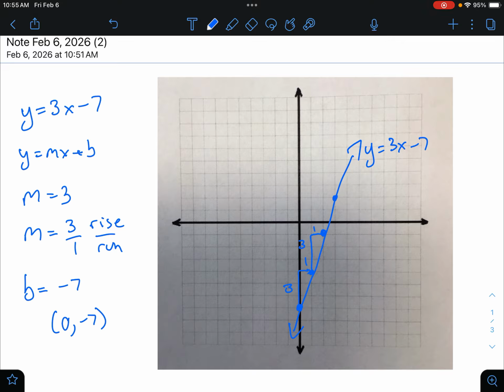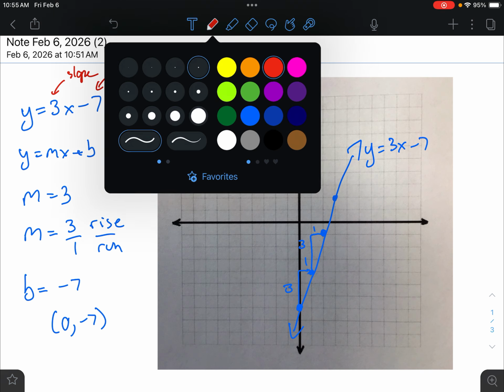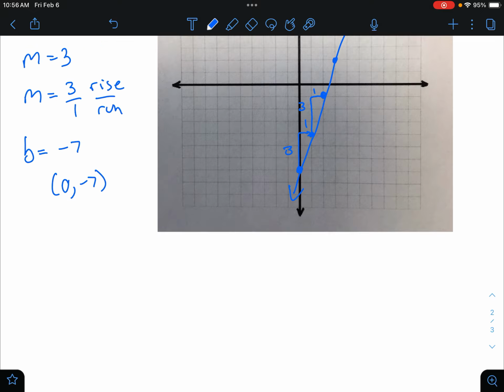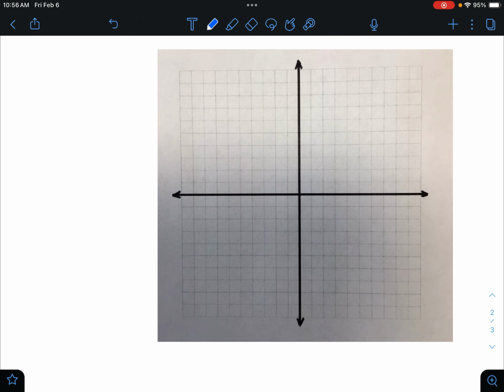But yeah, so that's the slope y-intercept form. So you start off at -7 because that's the y-intercept. So right here, this is the y-intercept. So that's at -7. And this is the slope. So that's a pretty straightforward one. Now let me give you another example. Let's make one that's a little bit tougher. It's really not that hard still.